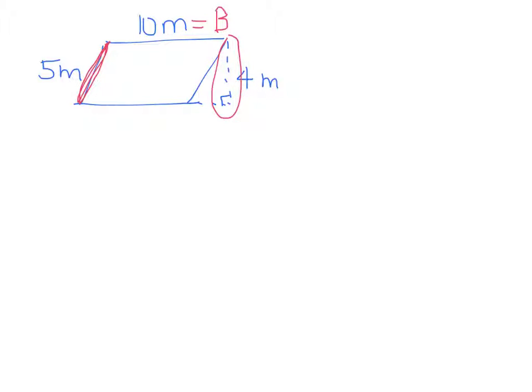And think about this. Say I was going to chop up my parallelogram right here. Okay? What shape is that? Triangle, right? And I took that triangle and I flipped it and I brought it inside of here. Would it fit? Yes, it would. So then now what shape is my parallelogram? A rectangle. It becomes a rectangle, a 10 by 4.